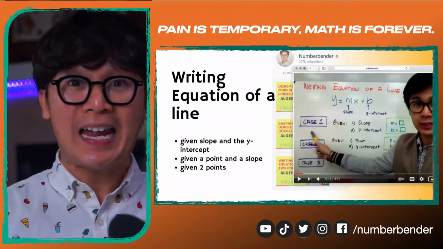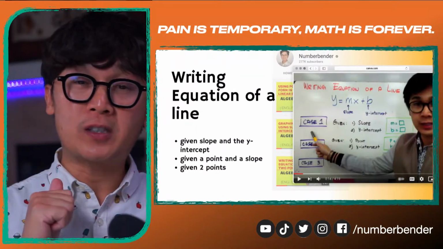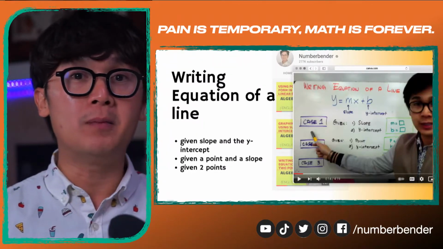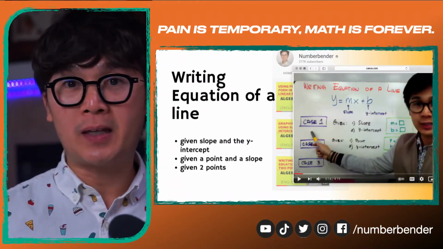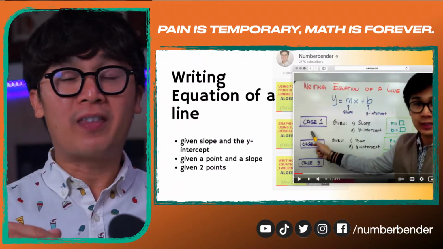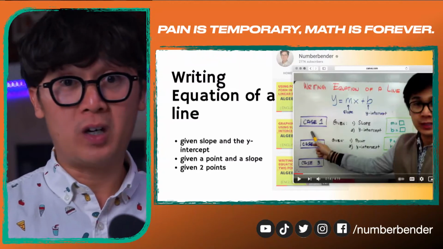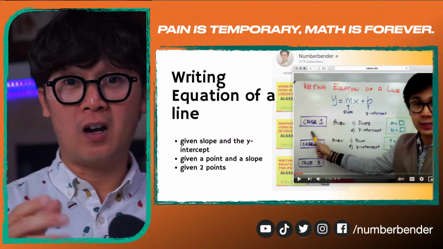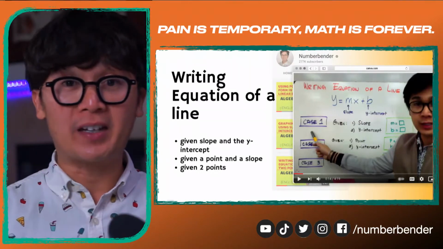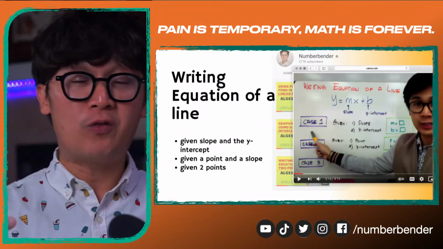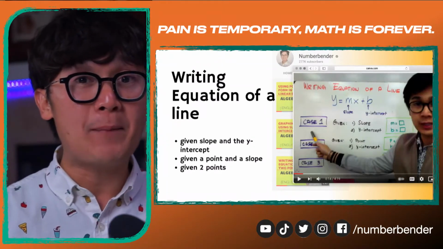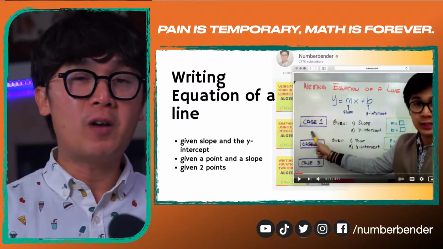And then the third case, which is writing the equation of a line given only the 2 points in our problem, will be a little bit more challenging because, well, not challenging for calculus students, but challenging because there is more work involved. And the work is to find the slope using the formula of the change of y all over the change of x, and after finding the slope, we plug it into the point-slope form and then convert it to the slope-intercept form so that we'll have the y equals mx plus b that we're looking for in writing the equation of a line.